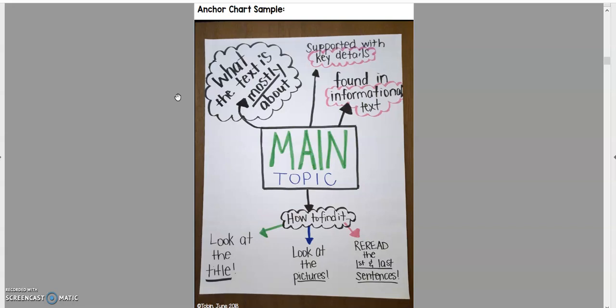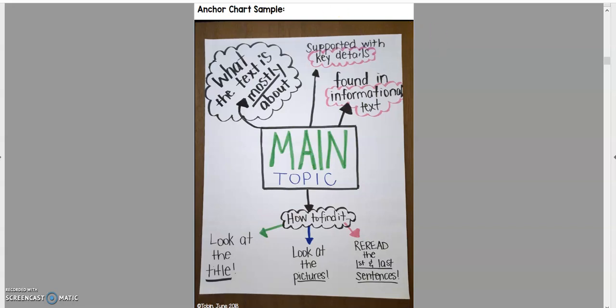In order for a paragraph to be successful, it needs to have key details. That means it needs to have some support to it. So if you think of it as a sandwich, the top of my sandwich and the bottom of my sandwich are the pieces of bread, and they are my main ideas. Those are the sentences my author uses to introduce a topic. But the meat of my sandwich, what's in the middle, that's going to be the key details. That's what the author uses to support their main idea. This is where they give me lots of interesting facts, and they tell me everything they know about a topic.